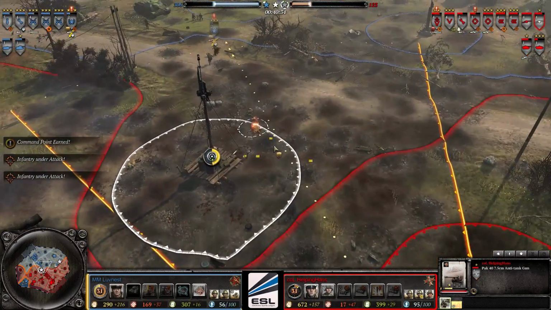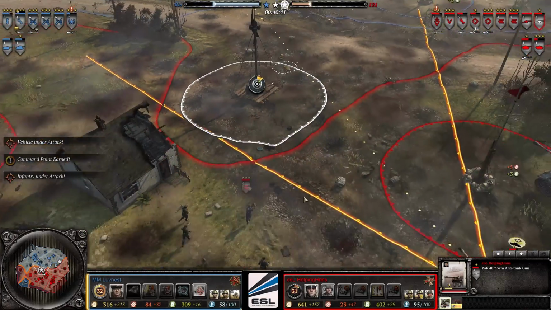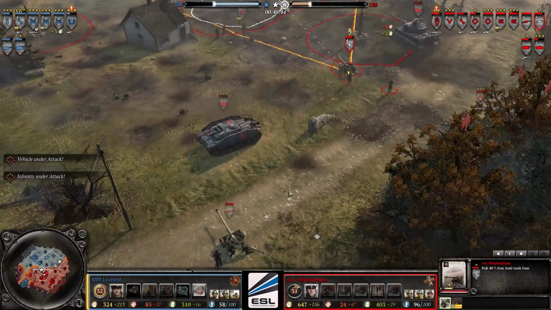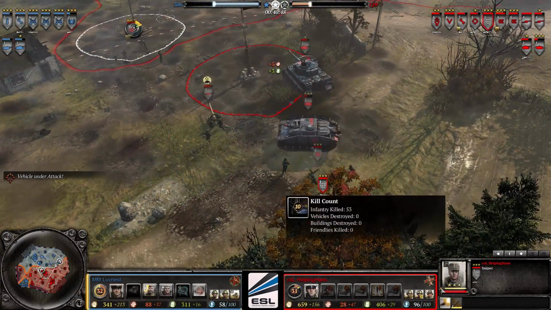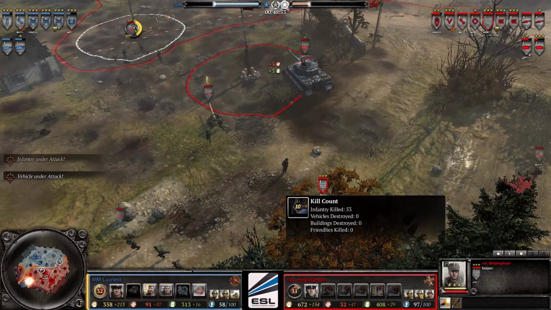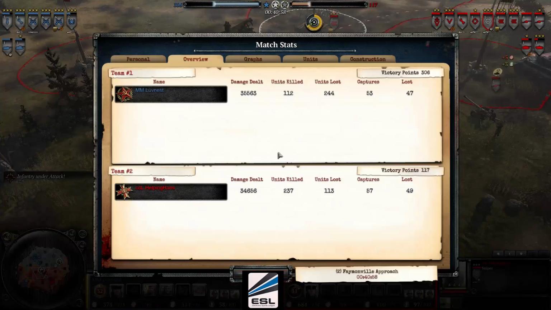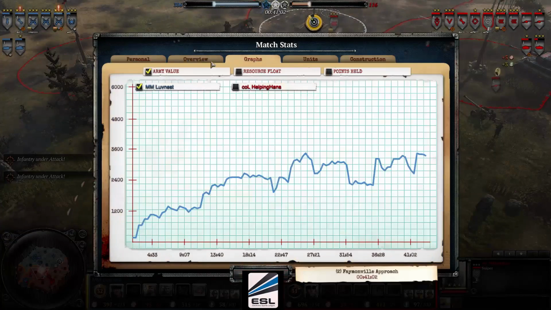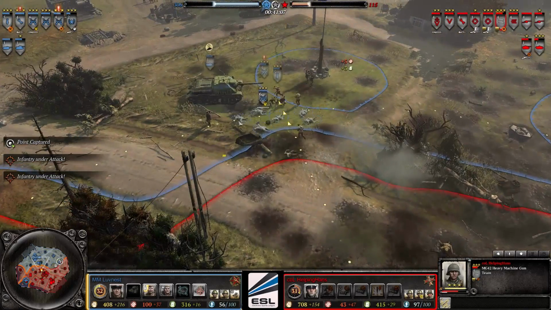He will recharge soon, and they dropped their anti-tank rifle PTRS-41 by guard rifles. This sniper, this Hans of a Hans is killing the Soviets. Look at this, 53. Let me just take a look at this. Look at the kills from Hans. Bunch of kills. Oh my god, he bled the manpower.